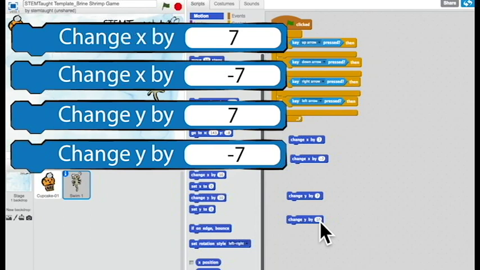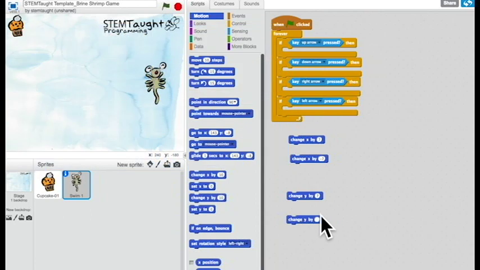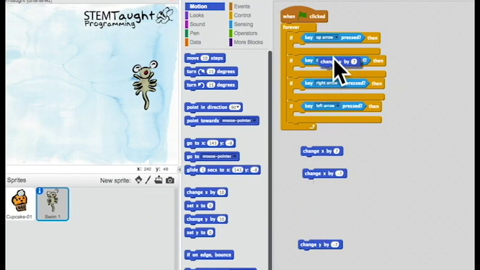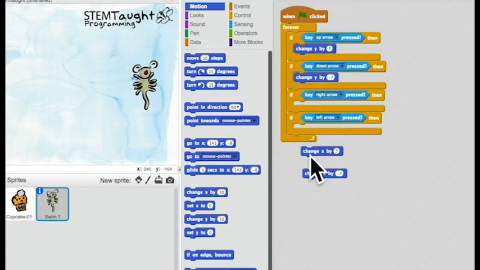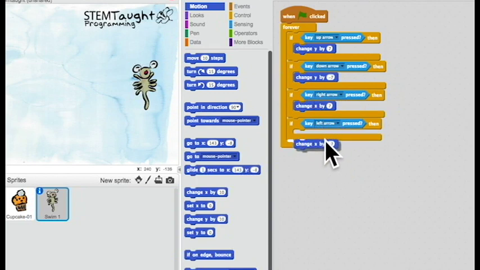And so now you just have to plug them into the right places. So your up arrow, which one is that gonna be? Up arrow is going to be this arrow, so it would be a Y axis. Y by 7. So your Y by 7 is going to drag up into there where it's highlighted. And then the down arrow is going to be negative Y. There you go. You're still not X axis, but you're going more down. And then we're doing positive 7, right arrow. Negative 7, left arrow.